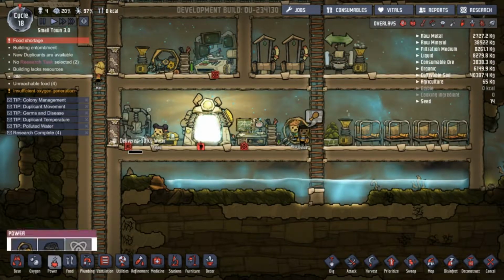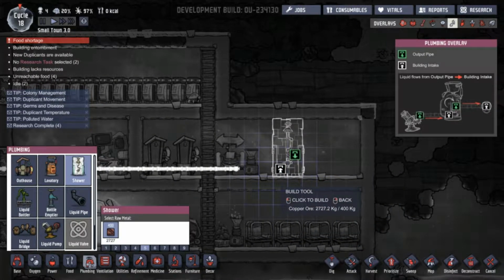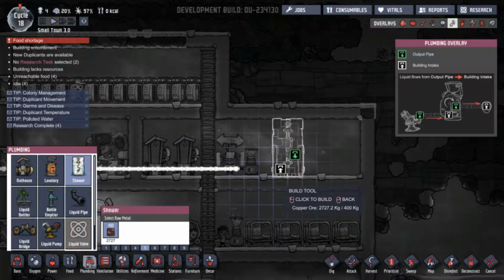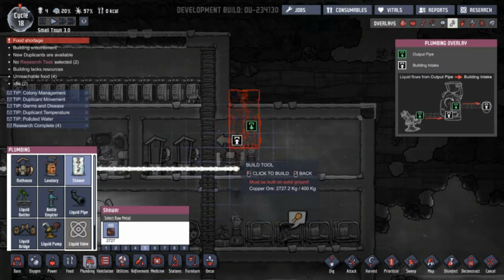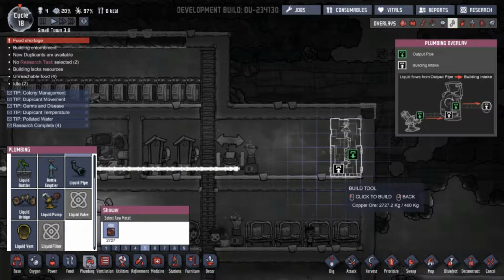Okay. So I think... Was it plumbing? Was I wanting... Yes, I was wanting to do showers. Let's make some showers, please. What are the other things? Lavatory. Which one's better? Okay, so it gives duplicates a place to hygienically relieve themselves. So should I get rid of the outhouses now and just have this? You know, let's just deal with the shower first. Let's see. I feel like the hand washing thing should be after the outhouses, probably. Let's just put them here. I'll build two.